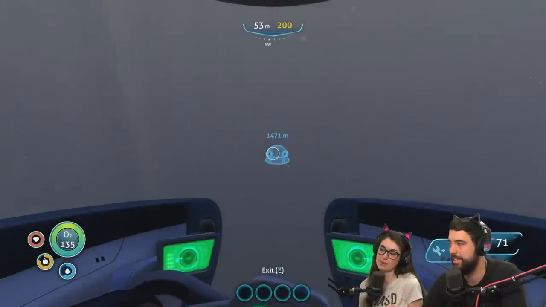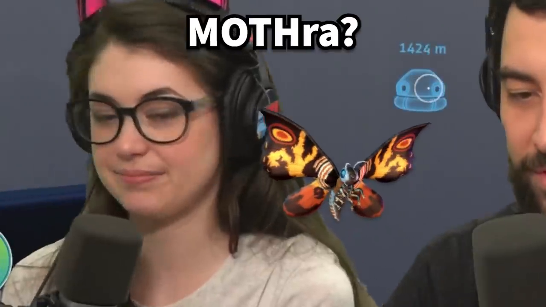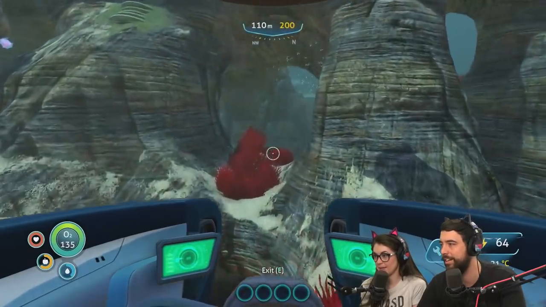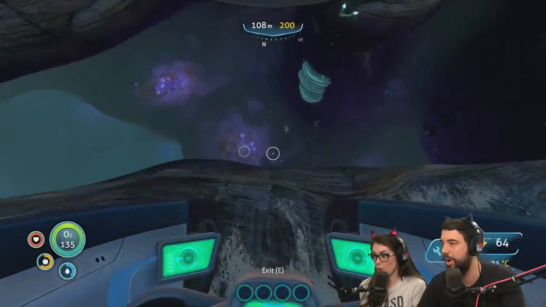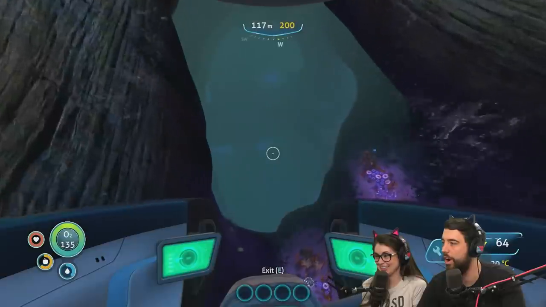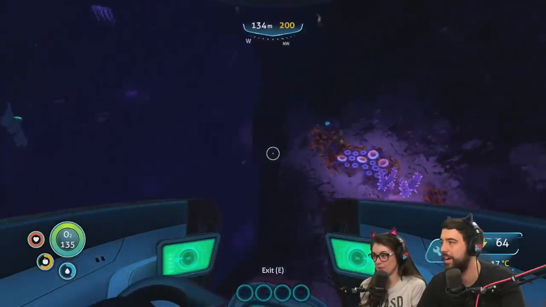We never officially named the sea moth. The mothership. Mothra. I like Mothra. I might be curious going in here. Yeah, let's try it. Because we're big enough. Doing the caves is one thing we have. Oh, it's like a whole new world down here. Oh, my gosh. Oh, that's cool. Okay, we'll have to keep an eye on our depth. We can't go below 200.